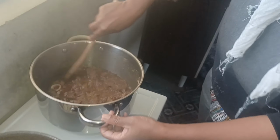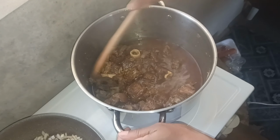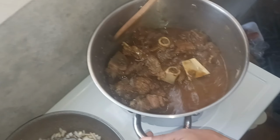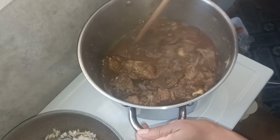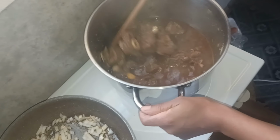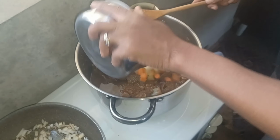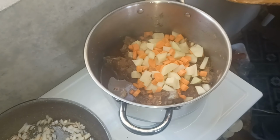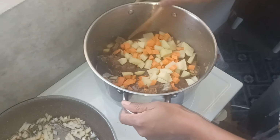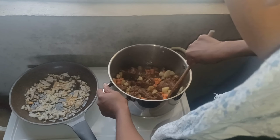The sheep, the lamb is coming along quite nicely. Oh, it's time for the potatoes and carrots. And then you stir them in.